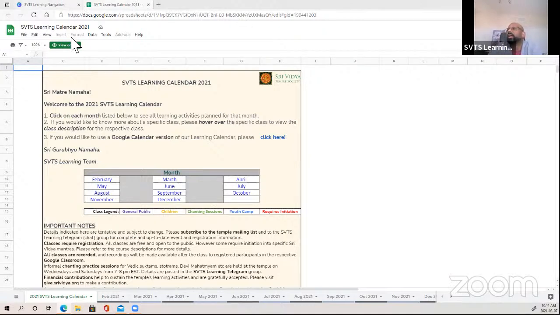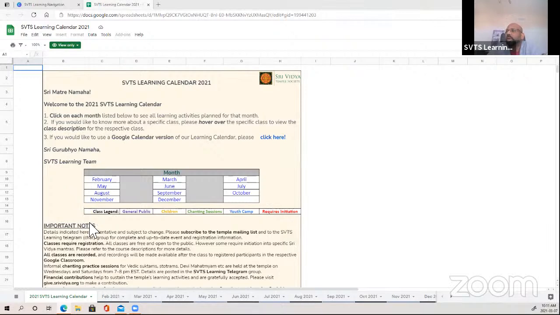Yeah, okay. So the best way to access the learning calendar is going through the email that was sent out, and also it was posted in the Telegram chat as well. So you can always access the Google Calendar that way. So I'm just going to show you how when you click on the link, this is what the calendar looks like. So at the top, it gives you an introduction, like a description of what to do and how to follow through with the calendar.